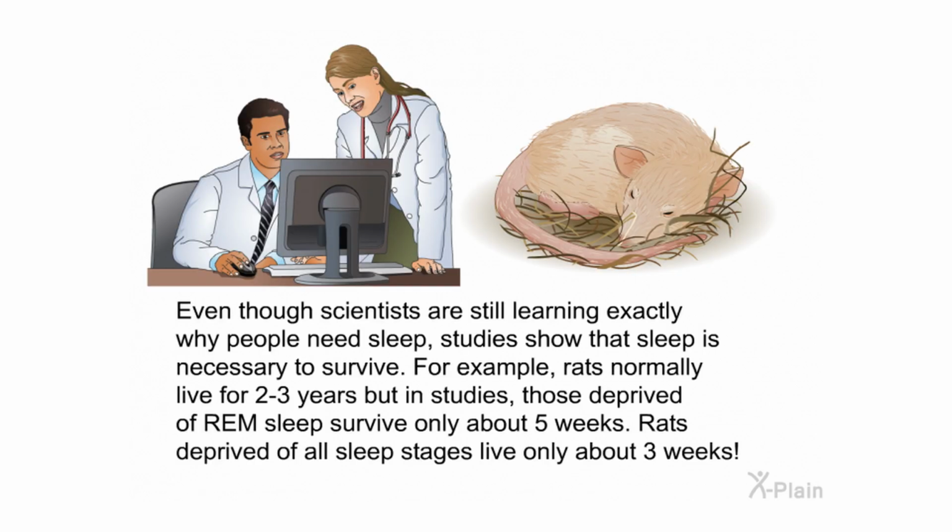Benefits. Even though scientists are still learning exactly why people need sleep, studies show that sleep is necessary to survive. For example, rats normally live for 2 to 3 years, but in studies, those deprived of REM sleep survive only about 5 weeks. Rats deprived of all sleep stages live only about 3 weeks.